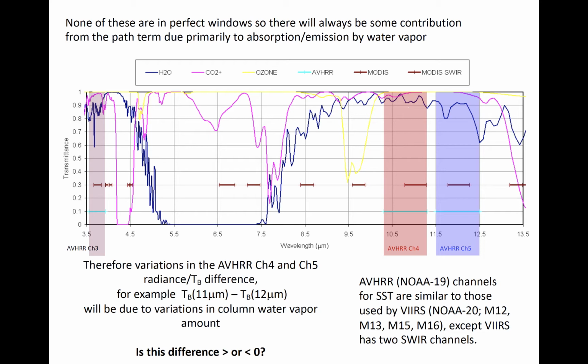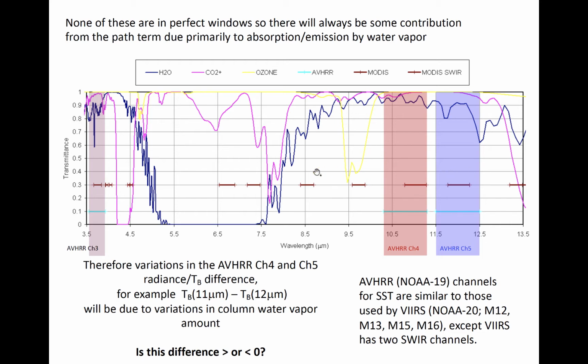The plot shows direct transmissivity of the atmosphere as a function of wavelength and the contribution of each of several atmospheric constituents to total extinction of radiation along a vertical path through that atmosphere. As you know by now, total extinction is limited at shortwave infrared wavelengths around 4 microns and between 8 and 12 microns, with the exception of the ozone band.